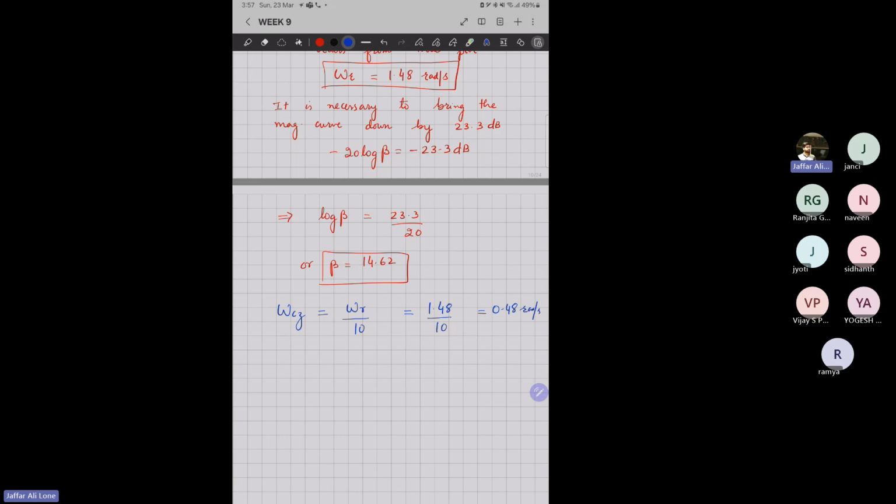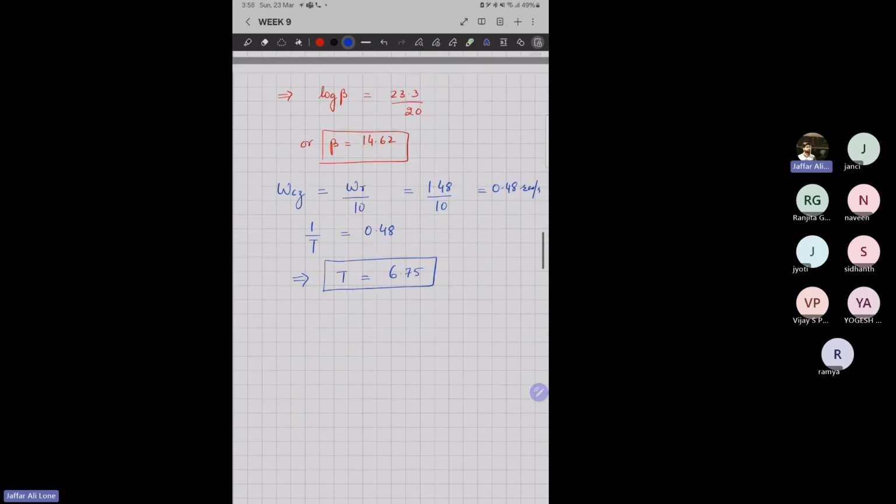Now I know this omega CZ, the upper corner frequency, is 1 over T. So 1 over T is given as 0.48, right? It implies my T is equal to 6.75.